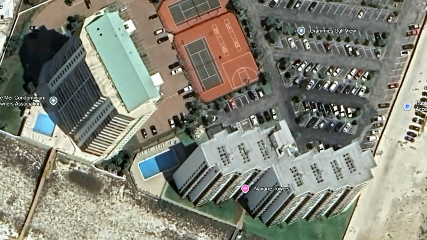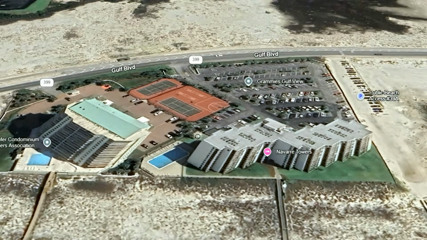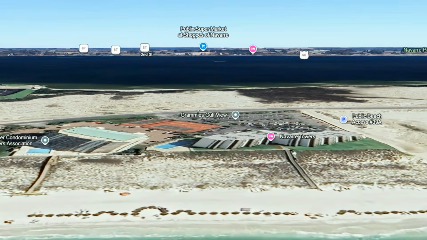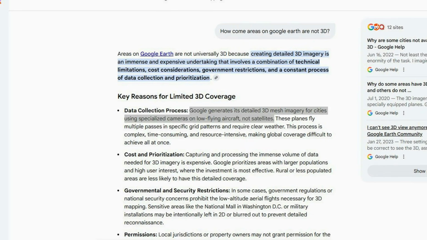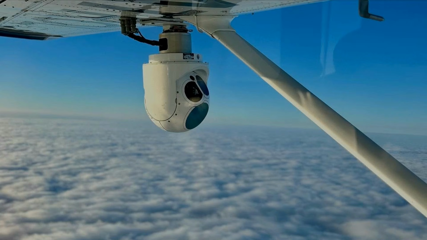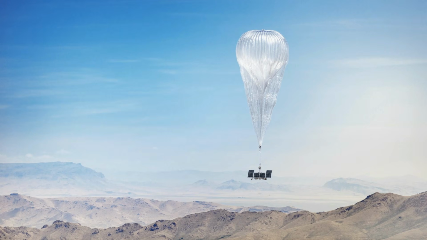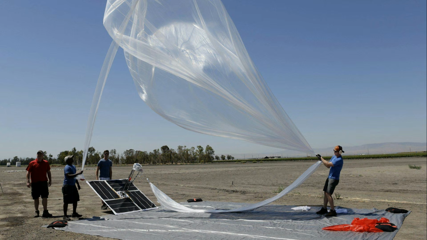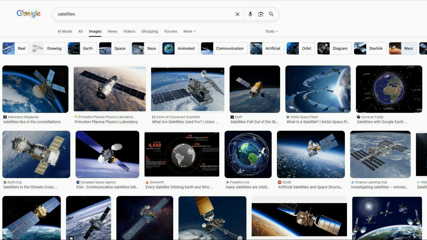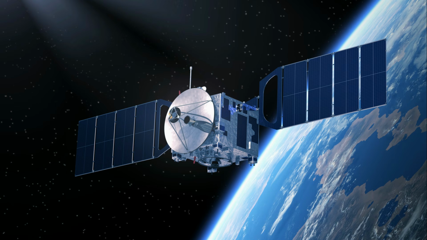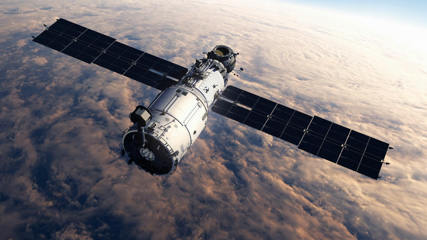All of these locations were not easy to find on Google Earth because they were flattened out. So I asked Google, how come some areas on Google Earth are not 3D? And the response admits that it's using low-flying aircraft, not satellites, also known as aerial photography. I just figured if there are that many satellites up there, why not take an updated photo? Not that we have issues with satellites, but the real photos of satellites seem to always have balloons attached to them. If you Google satellites and go to images, all you get are computer-generated images of satellites in space. Are you starting to smell a conspiracy here?